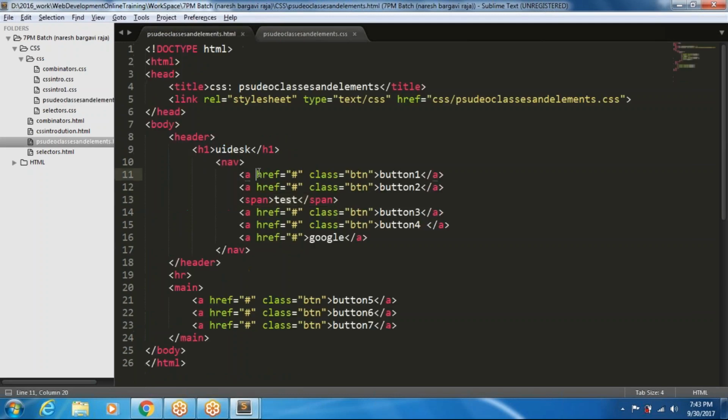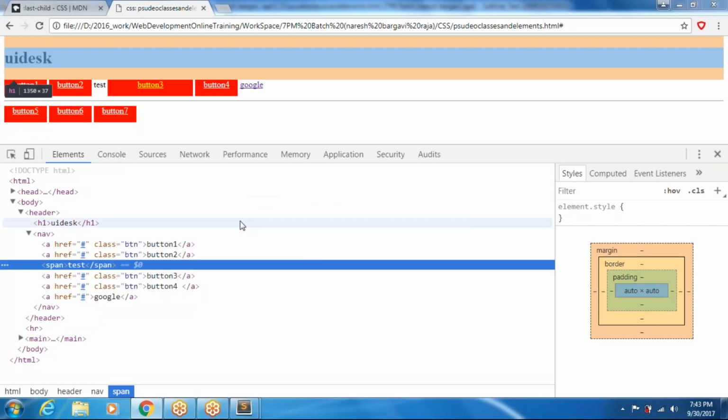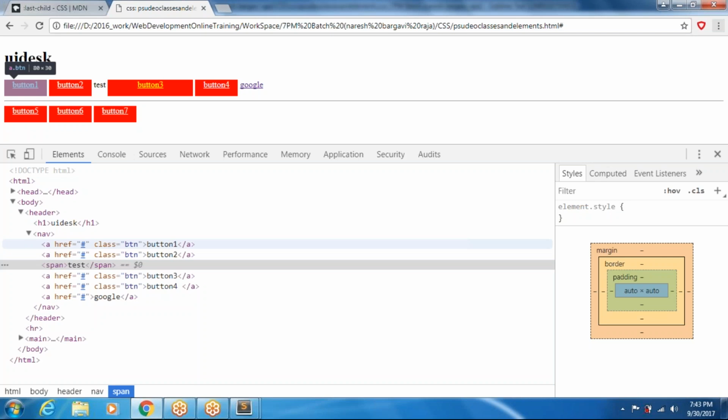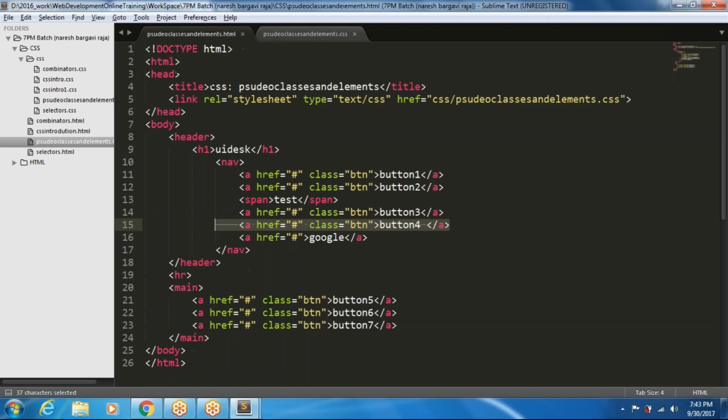Now you can see this is the first one, this is the second one, this is the third and fourth, likewise, btn classes. And whereas coming to the last child, this will be taken for this particular element, not for this one. It's going to take the last one.